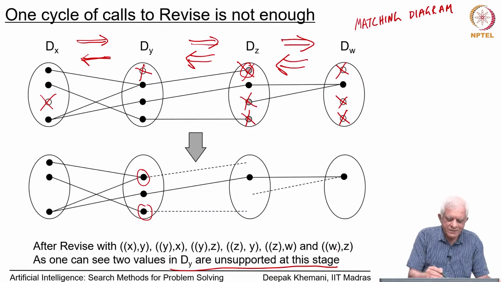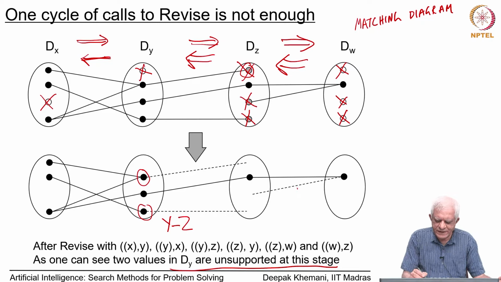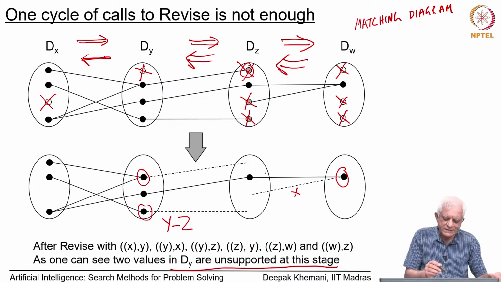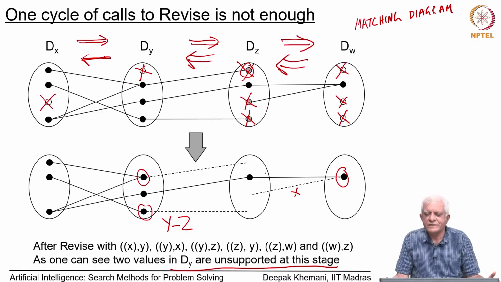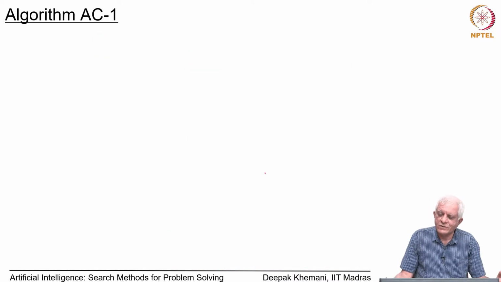Why is it not arc consistent? Because this edge y z is not arc consistent, as there are values in y which do not have corresponding values in z. Observe that this edge, which is also unsupported, does not matter, because this value has a different support essentially. So, the only arc inconsistency is in the variable y. So, this simple algorithm of just cycling through all the edges once will not work, and you have to try something more exhaustive, and that is a well known algorithm called AC1, which stands for arc consistency 1, and it works as follows.